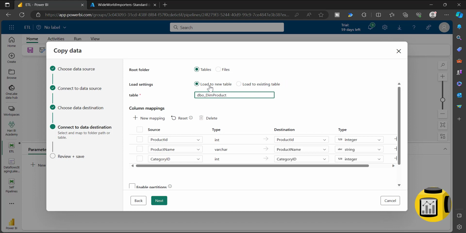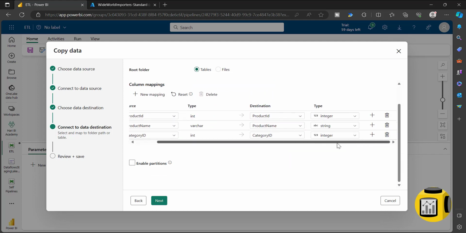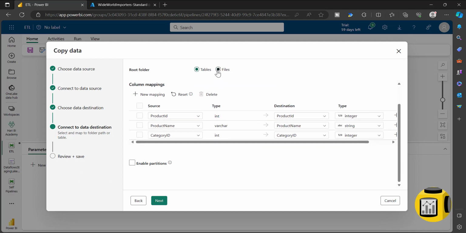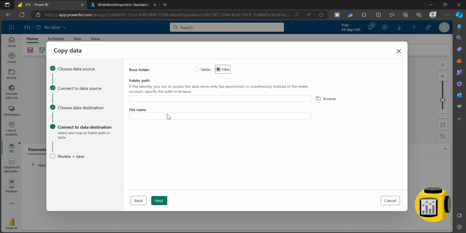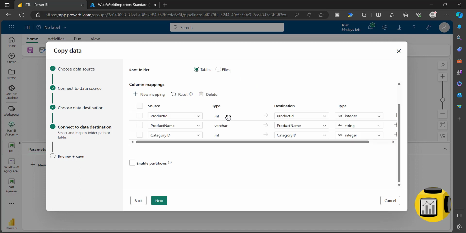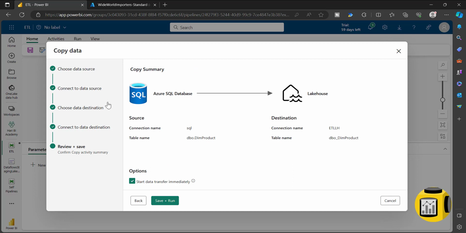But now we created a new lakehouse and we are going to store the data into this new table, and we can do the mapping. If I choose the file, you can specify the folder path and file name, how we want to store this into that lakehouse. I'm going with table now, and I can click next, and this is the overall summary.